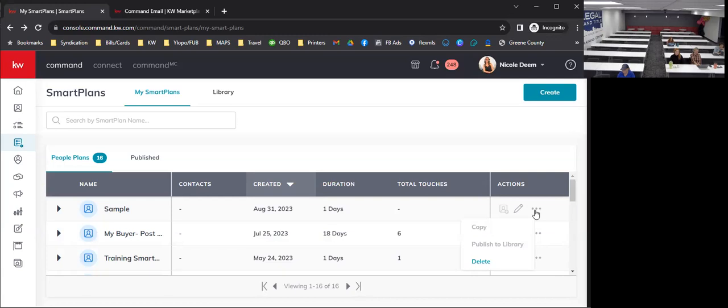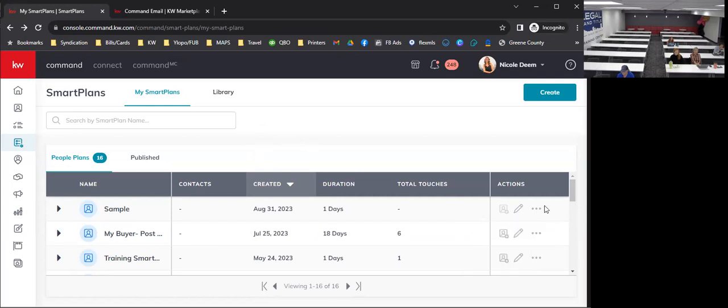You can copy it and then make your changes going forward. So like if you made one and it was for 2023 and you're like, okay, I gotta get my 2024 one started with whatever content you have, you will not be able to edit the 2023. You'll have to copy it and then make your changes going forward. Does that make sense? Cool.